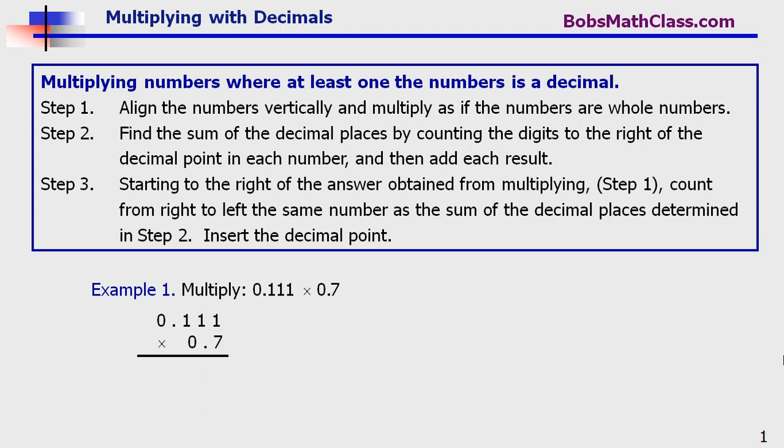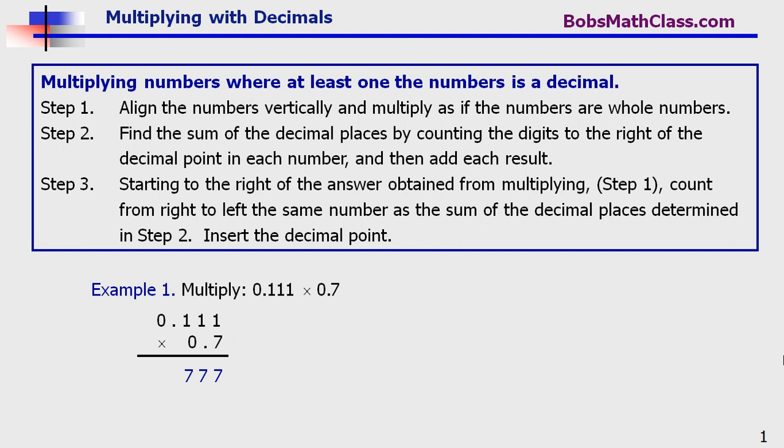Okay, so first thing is, here's our first example, 0.111 times 0.7. Just write it vertically. Make sure that the last number is lined up, so that the 7 is below the last one. And now just multiply. So 1 times 7 is 7. So we're going to get 7, 7, 7. And that's it. Everything times 0 is just going to be 0. So there's no numbers there.